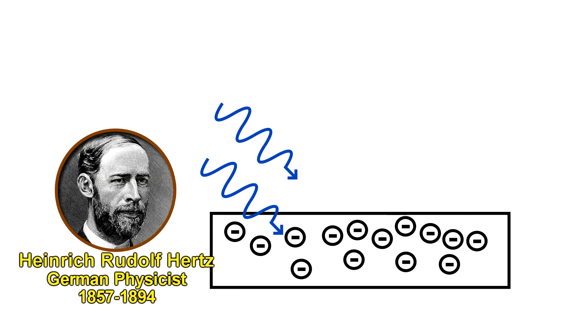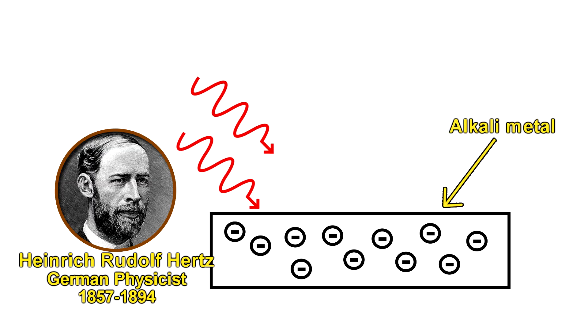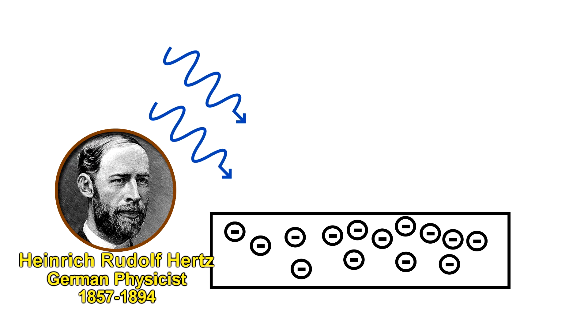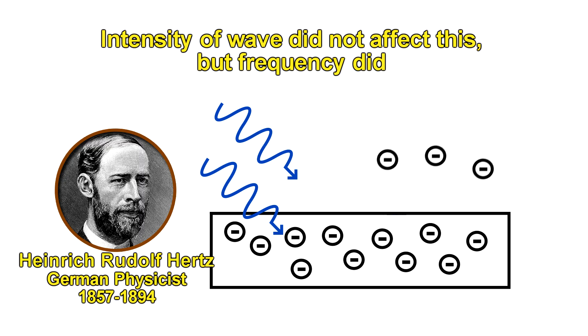However, in 1887, German physicist Heinrich Hertz discovered something called the photoelectric effect. This is a phenomenon where light can knock off electrons from atoms. But it was found this phenomenon was not triggered by certain colors, regardless of the intensity of the light, but only by higher frequencies of the light. So ultraviolet rays resulted in this effect, but light at the red end of the spectrum did not, no matter how bright you made it. This was not the way a classical wave was supposed to behave.